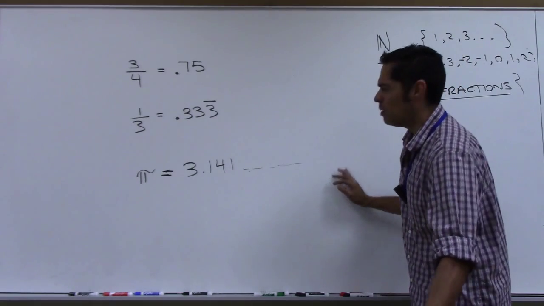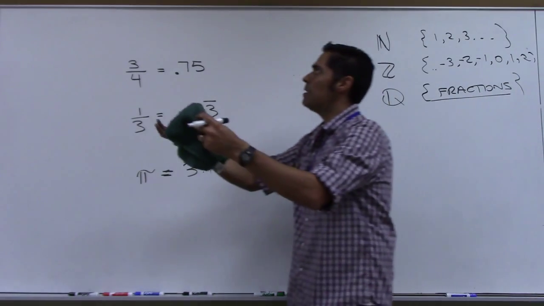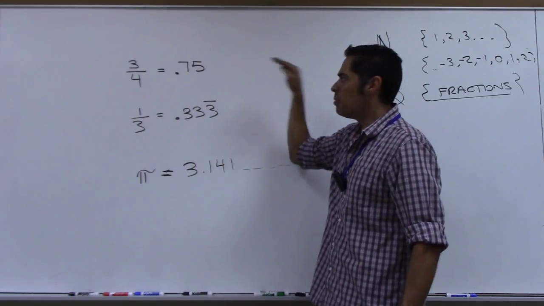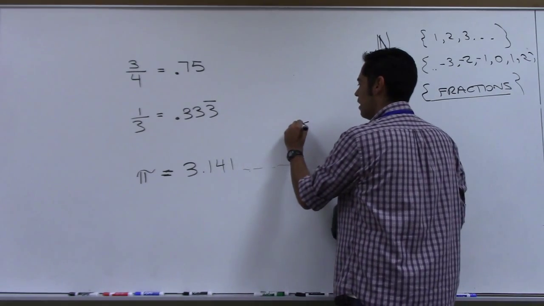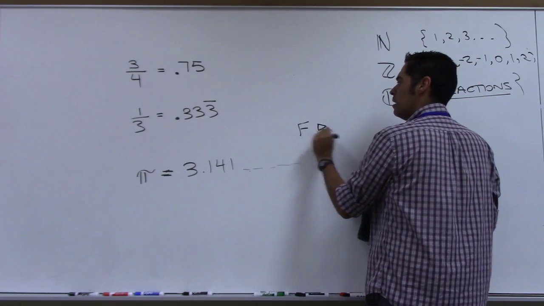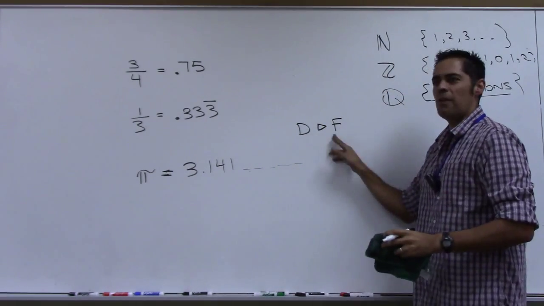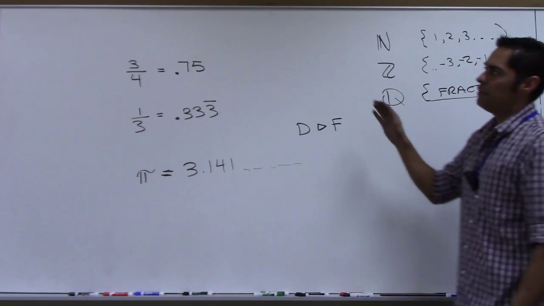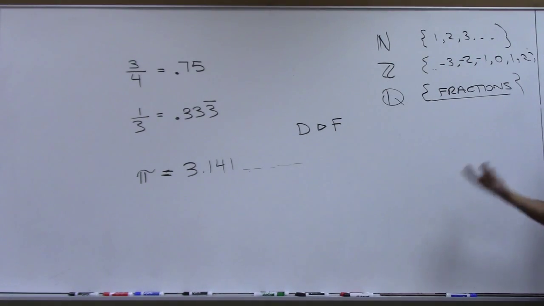Or not? I know you're like, what does this have to do with geometric series? So if somebody gives me a fraction, I go to my calculator, or I use old school long division, I can get this. What if someone gives me this? Can I get back to a fraction? Not that little key on the calculator, DF or something like that, decimal to fraction, where you type it and it spits out the fraction. Some calculators do that. I'm telling you that if the decimal stops, or if it continues with a pattern forever, we can always get back the fraction from it. Let me show you how.